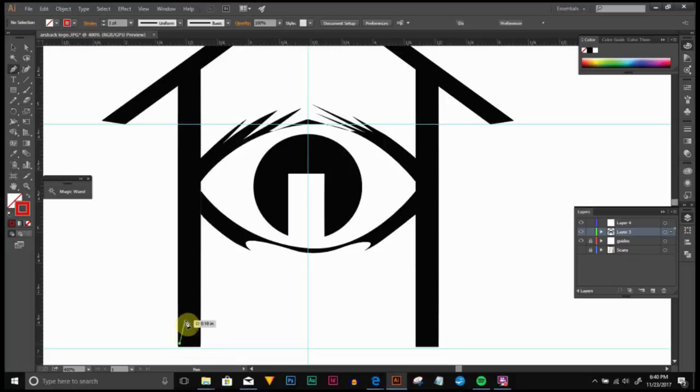So, trying to add some wood texture in here.